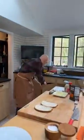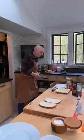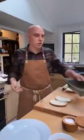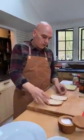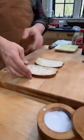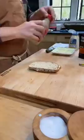Nicole's wondering if it tastes like mayo when you fry it on the bread. It does not taste like mayo when you fry it on the bread. It's the fat content, it helps it toast nice and evenly, and it works really well. So then, look, we have mayo up. I flip this over so I can now put mustard on this side.